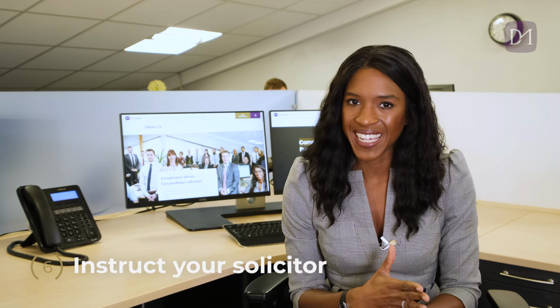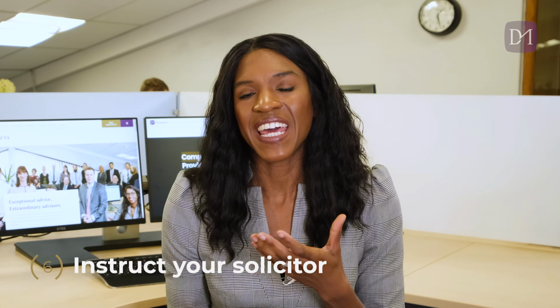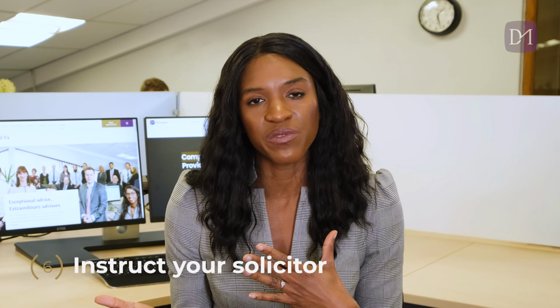Step 6 is to instruct a solicitor. Now, your mortgage lender and your estate agent will need to know who your solicitor is, hence why you will need to know at this stage. Now, your estate agent probably will make a recommendation for solicitors, but remember your estate agent's working on behalf of the vendor or the seller of the property, so it may not always be impartial, but I would always say choose a solicitor based on recommendation. So if your broker knows good solicitors, or if you know somebody that's recently dealt with a certain company, then take recommendations, because a bad solicitor can delay things and that can mean that your purchase falls through. So it's crucial that you get a good one.